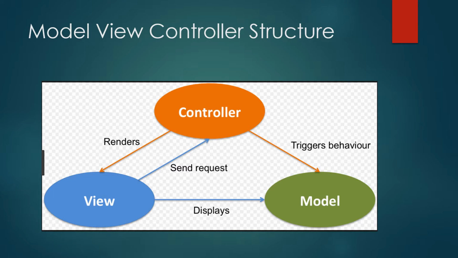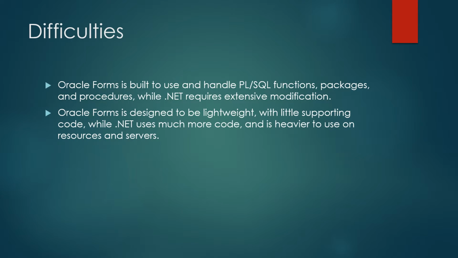The controller triggers behavior in the model, runs those functions, changes the data that's passed in, and the controller is the way for the information in the model to get communicated to the view, which is the users and their UI screen. The view also communicates with the controller, and the controller is the broker in between the two.